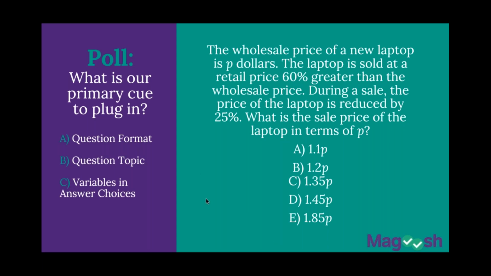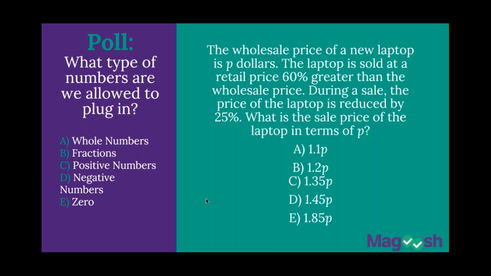Let's come back over here. We have another poll to look at. So we know we're going to plug in here now. What types of numbers are we allowed to plug in? So just glance over this again for 10 seconds. Think about what are the numbers that are allowed, what are our constraints.